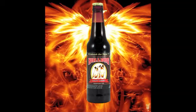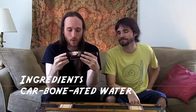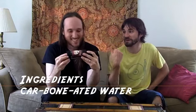The original Bulldog Root Beer, handcrafted, and yes, their tagline, unleash the taste. The ingredients, this is a slippery bottle. Make sure you have your root beer nice and lubricated. Well lubricated before consumption. Best if kept refrigerated. Oh, I thought that said lubricated. Son of a bitch. Good job, Mike. The ingredients for today are carbonated water, cane sugar, honey.